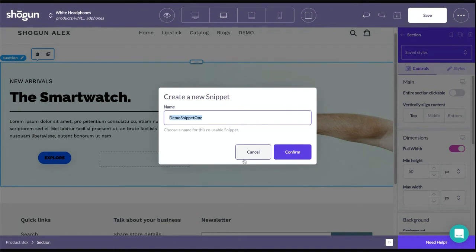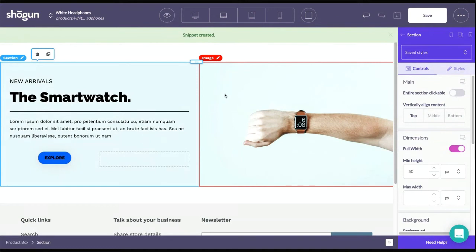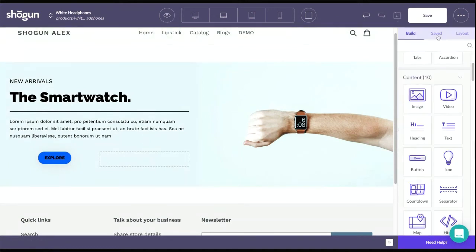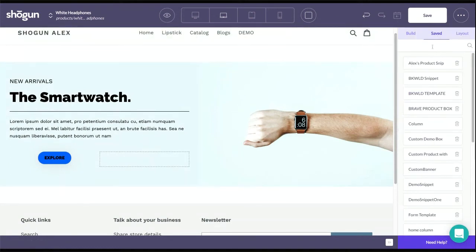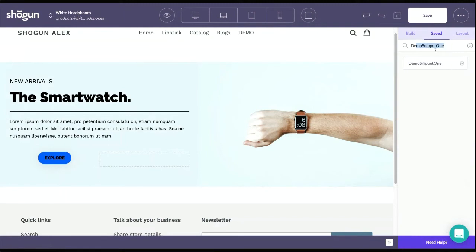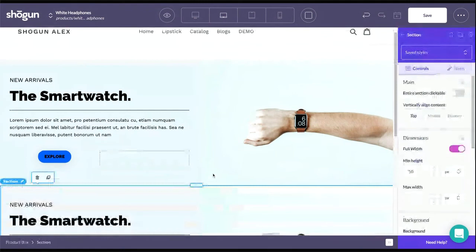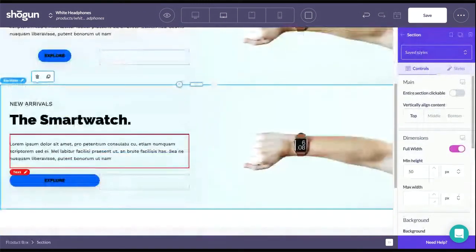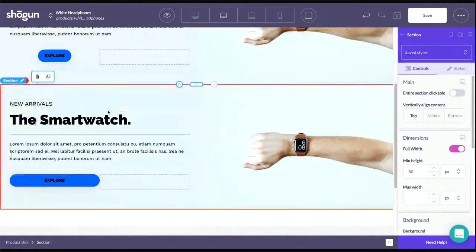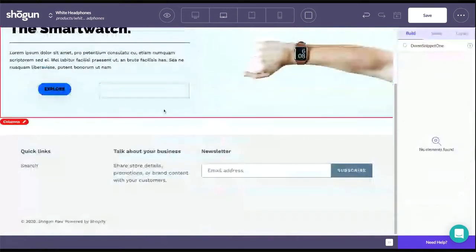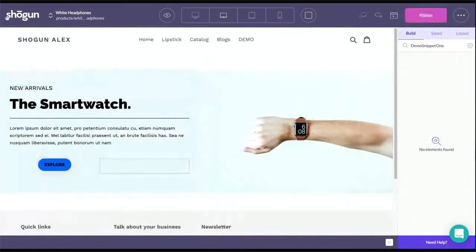Copy that, and on any page that I go and work on in the future, that snippet is available for me to find using our cool search function here. I'm able to drag and drop it and use it across any page, anywhere. And look at that, it just saved all of the formatting, all the wording, all the imagery. It gives me a superb starting place, right? So that I don't have to redo all that hard work.